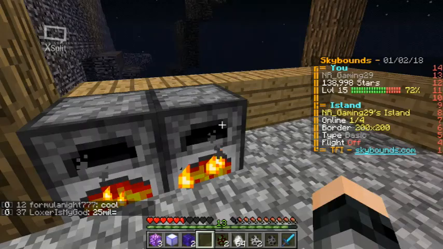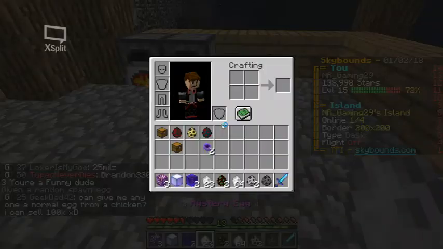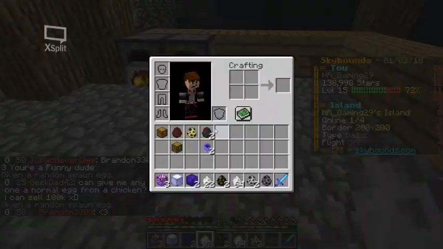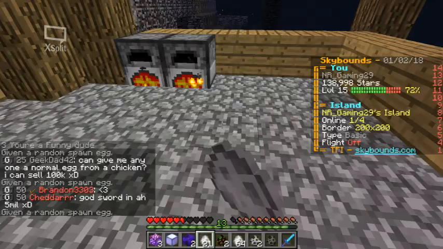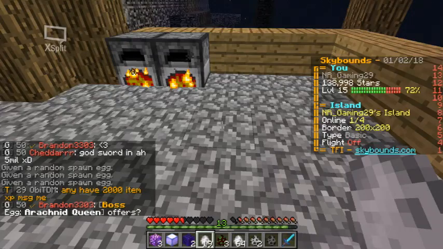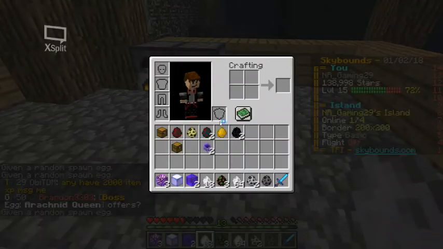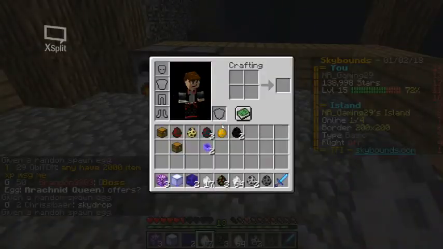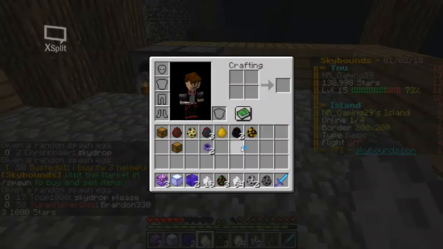I also got so much coal, it's ridiculous. Get all of these out. Cave spider. Another cave spider. Does it say? No, it just says a blaze. Enderman. Don't know what I got for that. I think that was a skeleton. Oh, yeah, that might be a witch, actually. Okay. I think that was another Enderman. No, those last two were cave spiders.